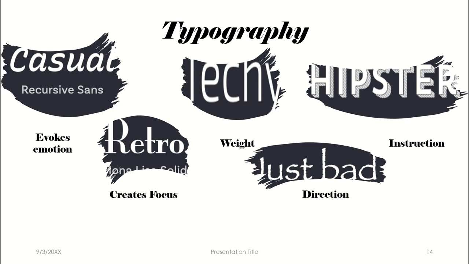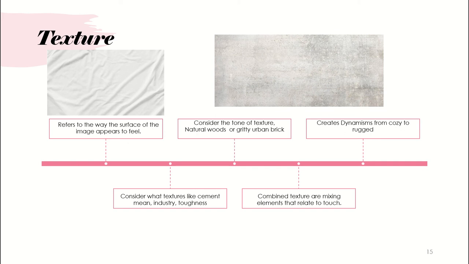So they can do any of these things, and that is then going to affect the way we perceive it, the way we respond to the text. It's going to tell us whether we agree, or if we are buying into what the product is trying to sell. Next, we have textures, right?